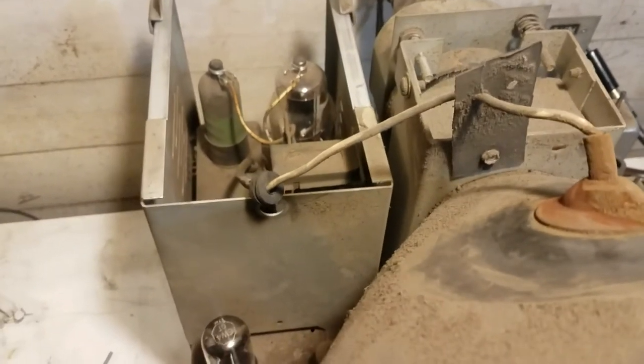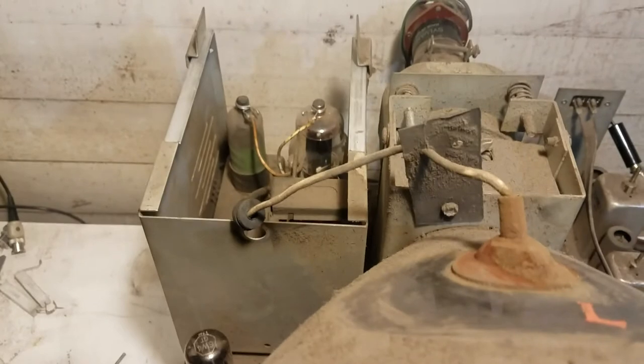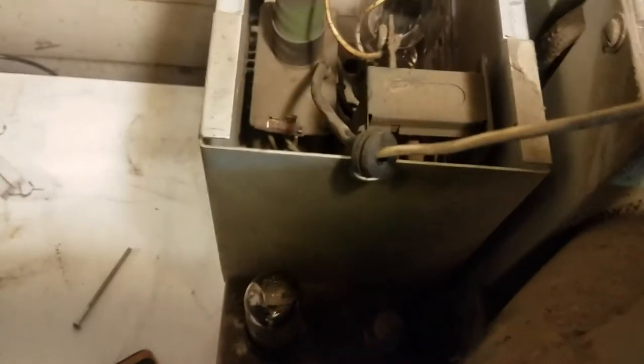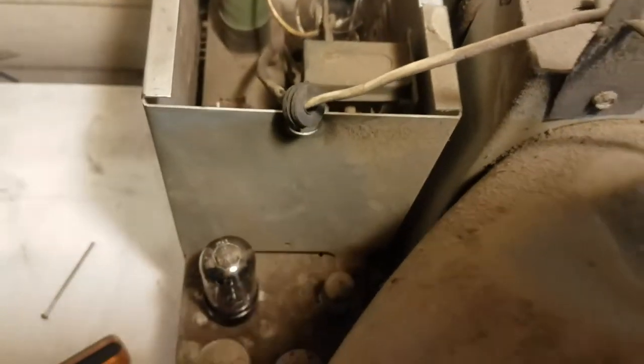In order to get access to the resistor, it immediately became obvious I need to take this cage off. I think they're quarter inch screws all the way around. One nice thing I have to say about this is that I don't think any of the screws are missing, so that's just a nice touch. And in spots where I've removed the dust, it looks pretty great underneath. I don't see any rust. I'll clean it once I have it working, but the dirt really doesn't bother me too much. Doesn't bother the tubes, so I'll just leave it for now.